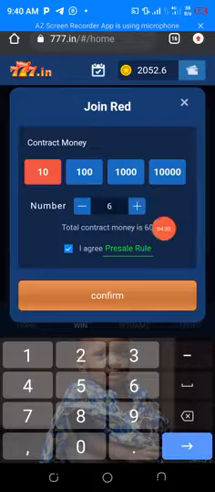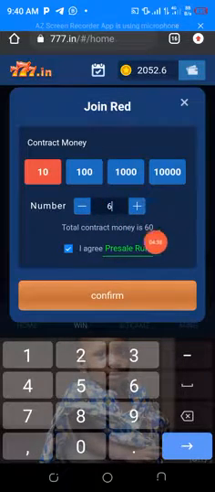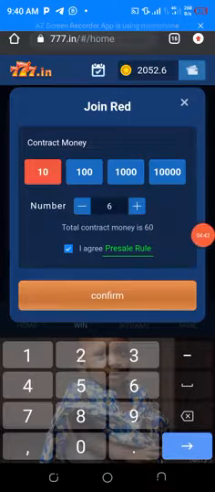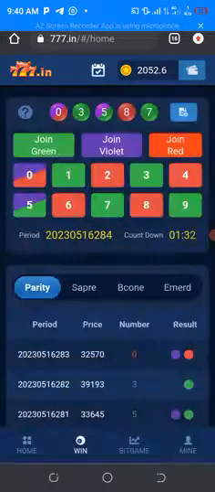Whatever amount you are seeing here is what you are taking, not here. You are just using this number box to highlight this place. I hope you're following. So make sure it's showing 60 there. Immediately you see 60, you can come here, click on confirm, and wait.